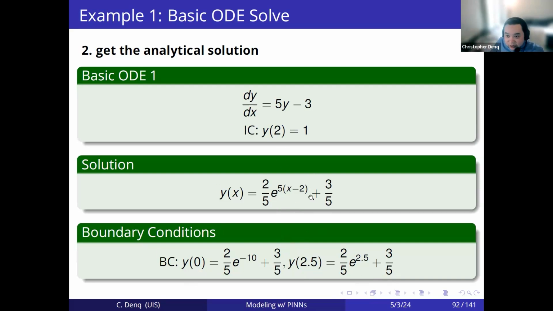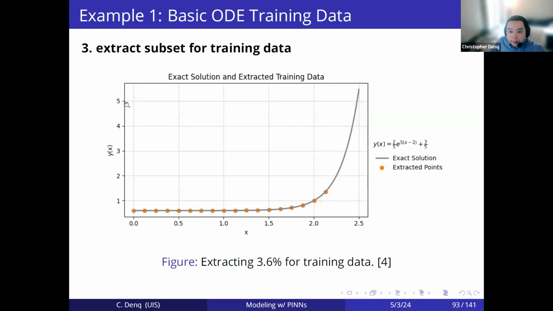So we have the analytical solution now of this equation. And what we're going to do is graph it and then extract some training data, right? So here's that solution in the gray. And getting the analytical solution is useful because the analytical solution serves as a rubric for our models, right? If a model is 100% accurate, it's going to reproduce that gray line exactly, right? So the whole point is we want our models to be able to replicate, or to predict, to approximate this gray line. And we want to see, can our models do that?